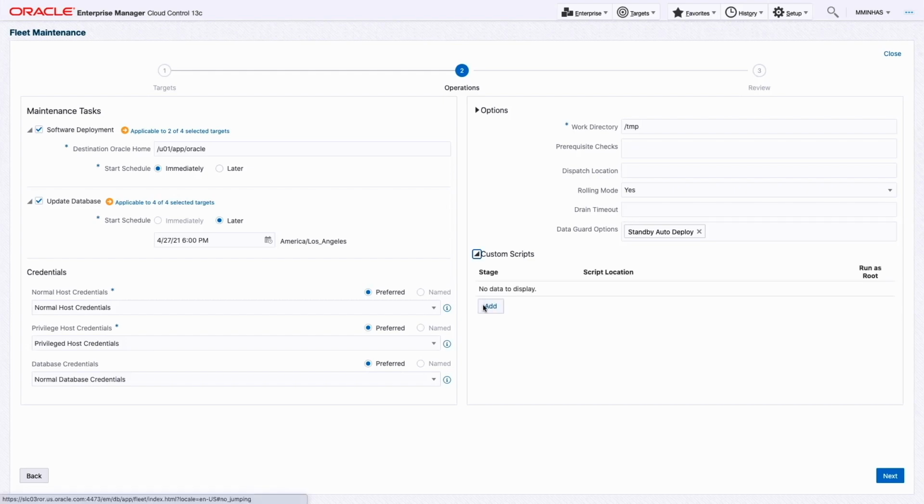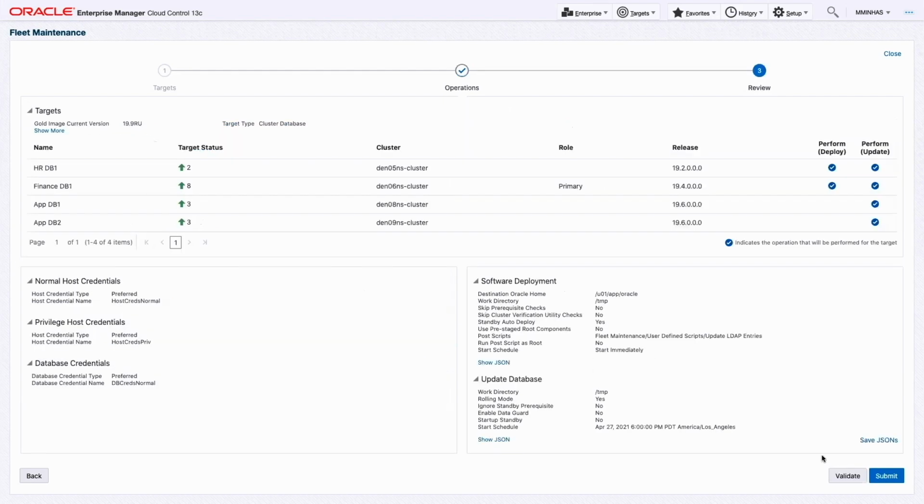We also give you the option to add any custom script, either in the pre or post deploy phase or pre and post update phase. So I can, for example, pick here the post deploy script that will run post deploy, and this is my LDAP configuration script. So it'll configure my LDAP for me. This is a fairly handy thing where I can insert any custom script I want.